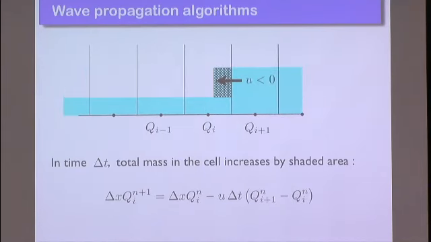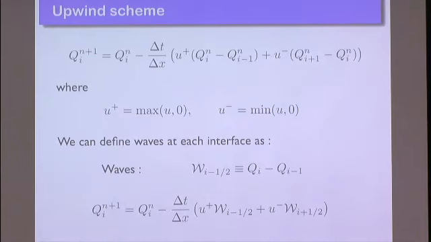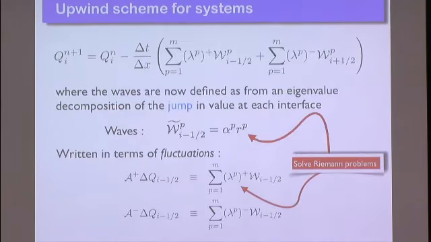And depending on whether you're going left or right, the wave appears here, and I'll show you in a minute. A basic first order upwind scheme would look something like this, with these terms that we write with W, which is what we call the wave, and that's the thing that propagates, okay?